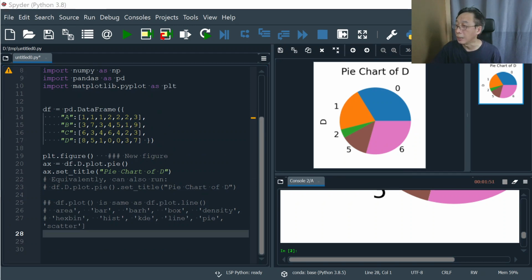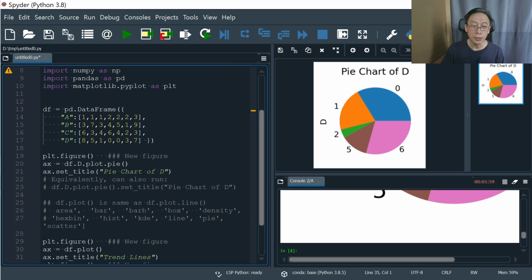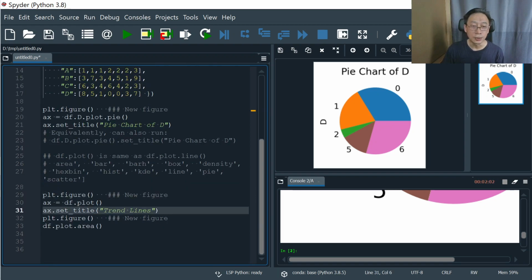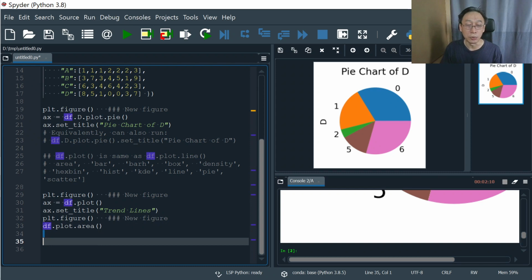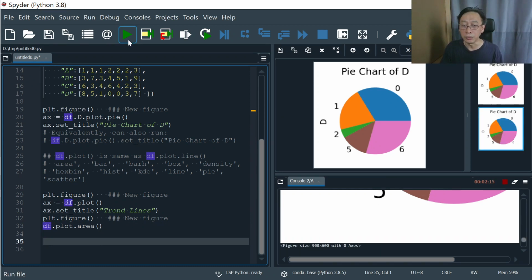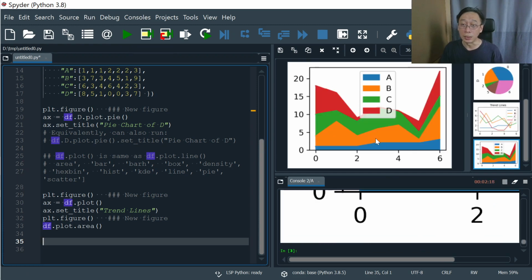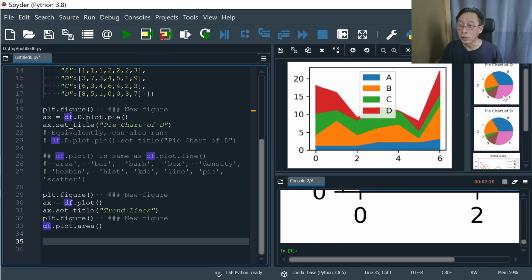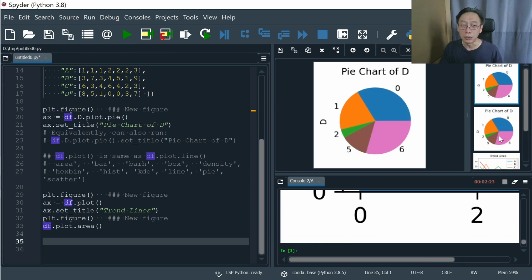We did the df.plot.py, and we can now look at the trend, right? So let's look at the trend. We just plot the trend lines, all right, and then plot area without capturing the AX. This time round, we discarded the AX that was returned because we are not interested to set title and so on. So it's not a mandatory thing that you store all the time. So it's running very fast. It's scroll past. We know that the first two charts we created by running it twice. So this is all storing all the historical charts that we have produced.